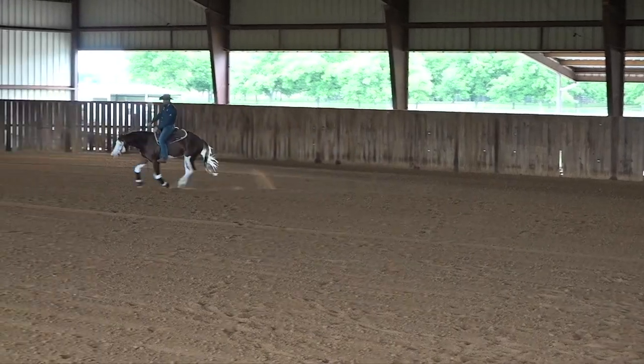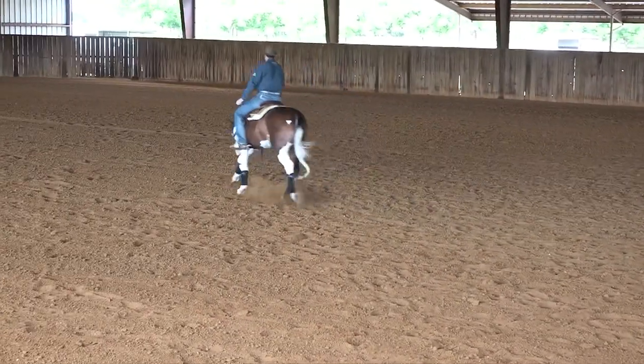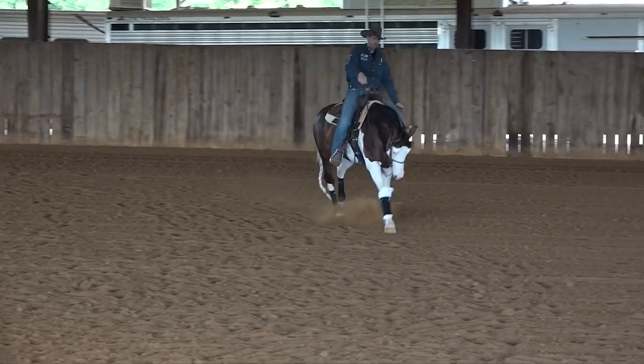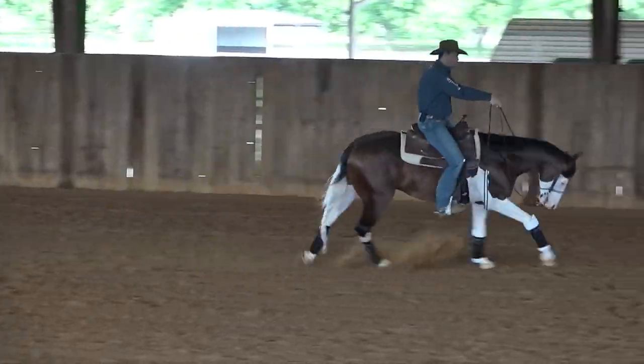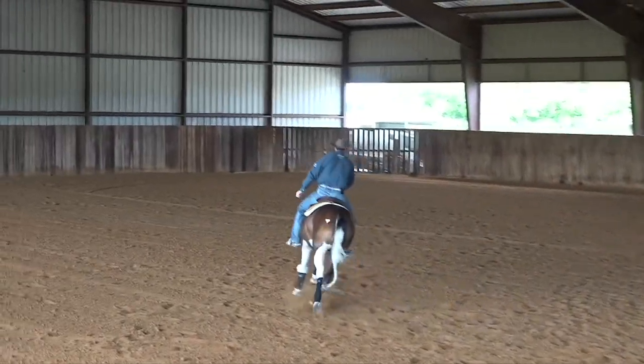There are instances where you may steer with only your hand while keeping your body pretty neutral — such as when you want your horse to stay committed to a certain diagonal. If I'm going on the right diagonal, my body is steady, and my legs are scissored into that right diagonal. Scissoring means your inside leg is always a little bit more in front of the other leg. Until you scissor your leg the opposite way for a lead change, your horse should stay committed to that diagonal. If the horse switches away from that right diagonal, that's when you may use only your hand to say, steer to the inside and remain committed to that right diagonal.